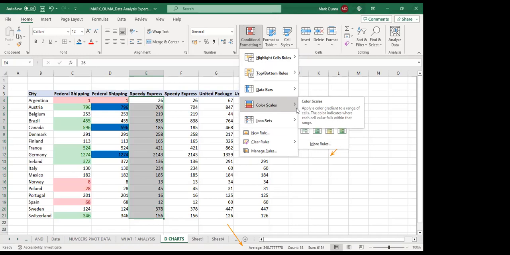I'm sure we made color scales when you were doing geography in primary, where you see in the Sahara Desert there's a very yellow area, while in areas like the Amazon, it is very green. So color scales are the basis of heat maps. Under color scales, you apply a gradient to a range of cells. Now we have 2 color scales and 3 color scales.